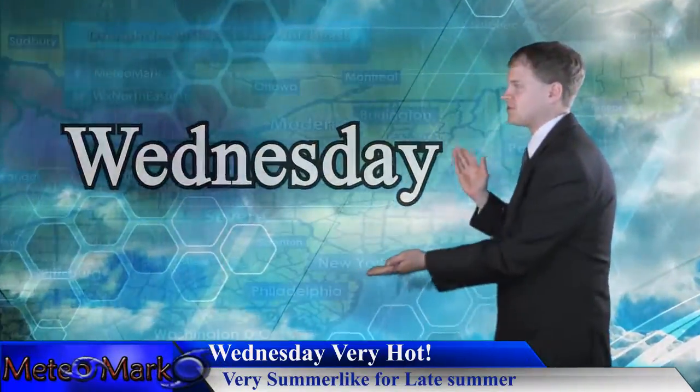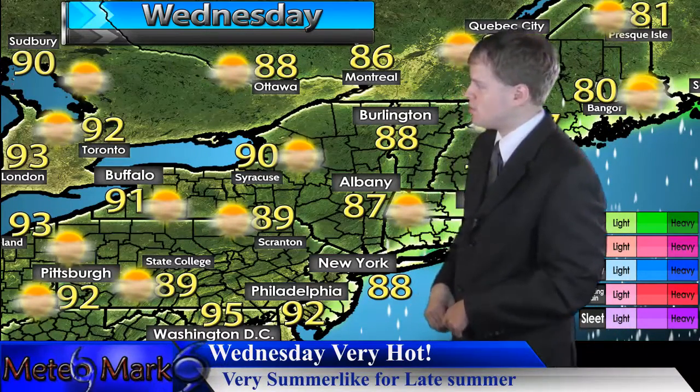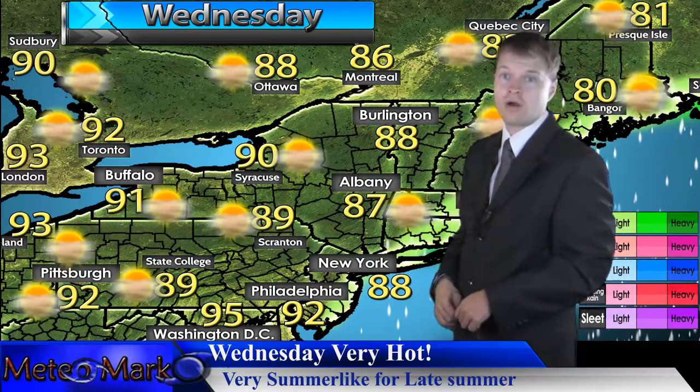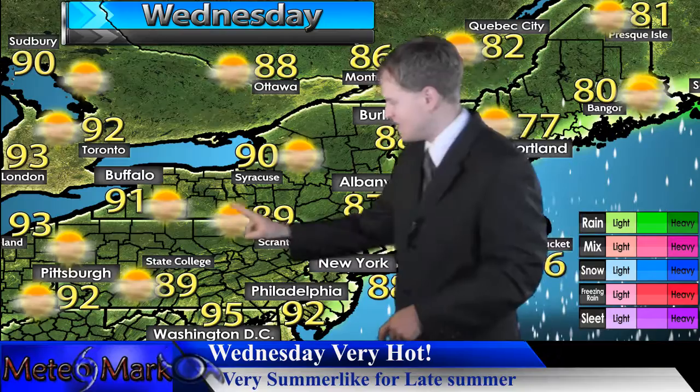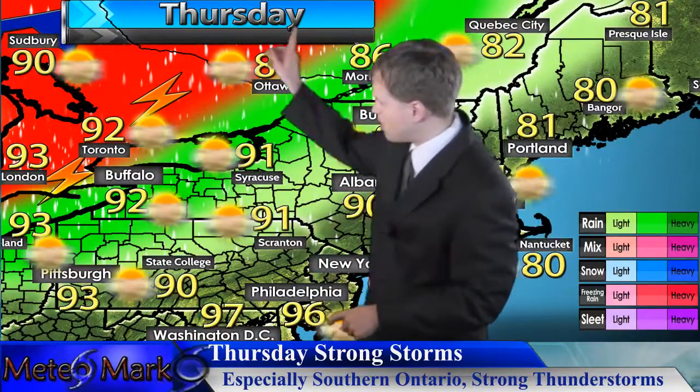Take a look at the forecast starting off with the midpoint of your week. Wednesday is looking interesting across the northeast — not too bad, temperatures really warm for this time of year, a late summer day getting well up into the 80s and even 90s, with portions of DC and Philadelphia just downright dangerously hot into Thursday. We start to get into some strong to severe thunderstorms across southern Ontario. Across the northeast we're looking okay for the most part towards the coastline, and we're getting rid of Hermine.